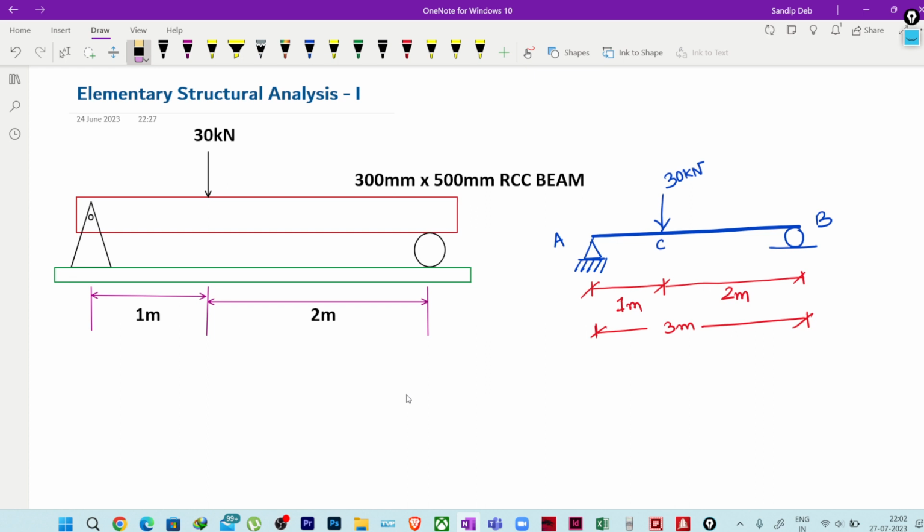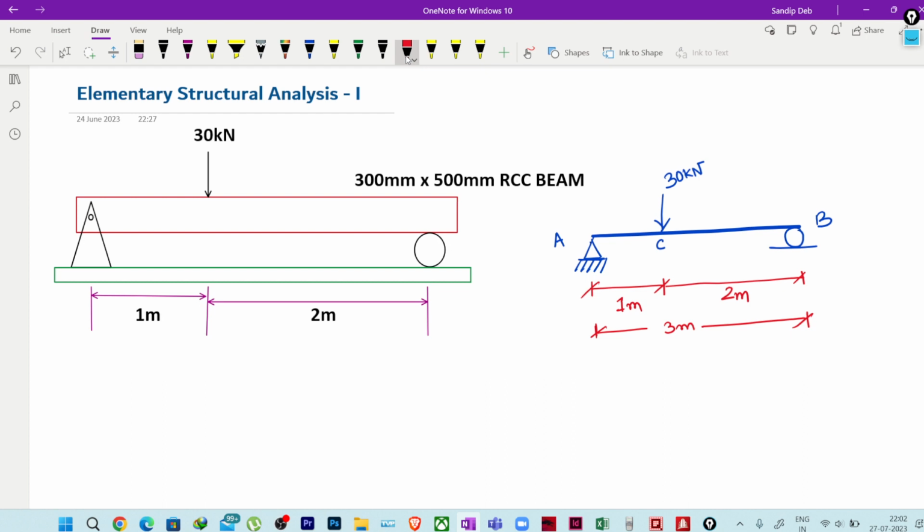These things we all know. I'm discussing this for anyone new, any student starting their structural analysis study who is seeing this video, so they may get some idea, or they can see it later after finishing their mechanics and structural analysis subjects. Those who already know, that is not an issue. It's a very simple problem.